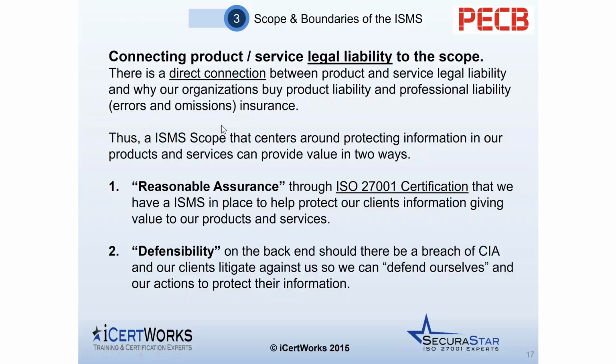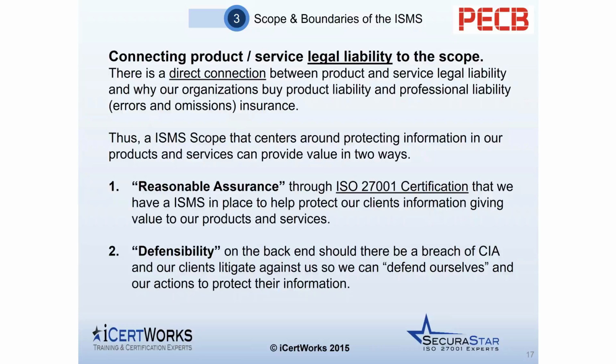Thus, an ISMS scope that centers around protecting information in our products and services can provide value. When we talked about meeting business requirements and providing valued products and services, it can give reasonable assurance up front, right? We can use it in our marketing material. When companies ask us before they buy our products, they might want to know, how are you protecting my information? We can say the ISMS scope includes the products and or services that you're buying from us. It's been audited and certified to ISO 27001. That gives our clients reasonable assurance up front that we're protecting their information.